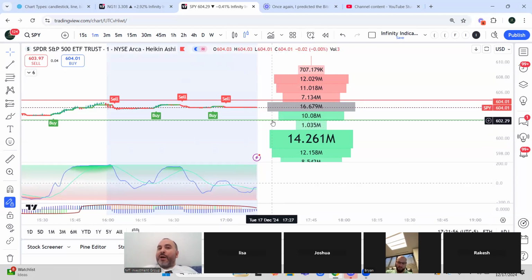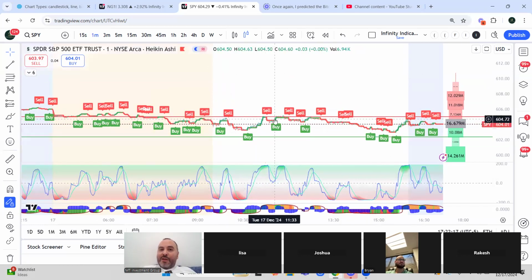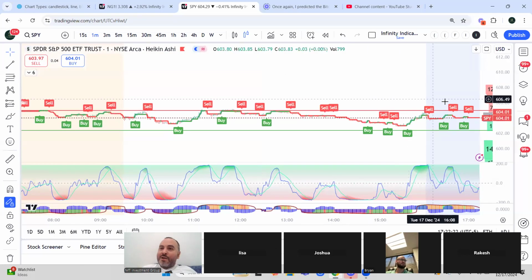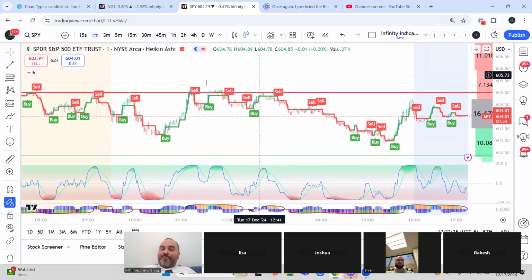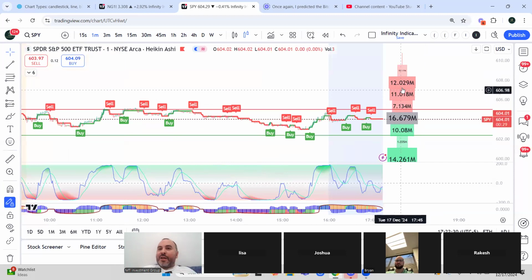So if we did fall through this area, I would expect us to fall somewhere to this. And again, just looking at this chart, we bounced somewhere in the 601 area, 600, 601. But today we had red here, and you saw where we opened up today. We dropped, came back up, and we didn't get past 605. It was like there was a wall there. So that's what you can use the volume order book for. It indicates thin areas.